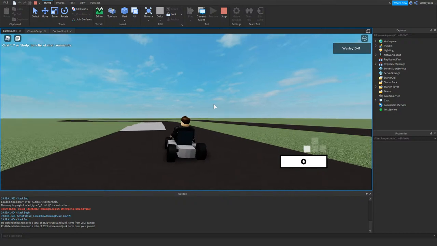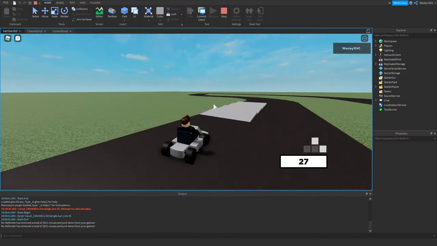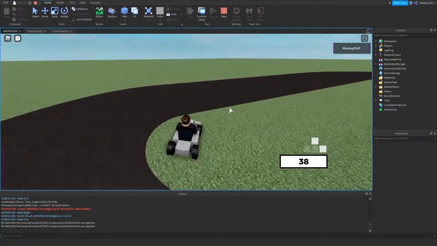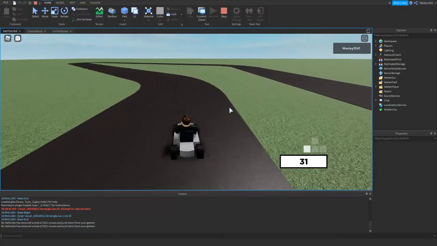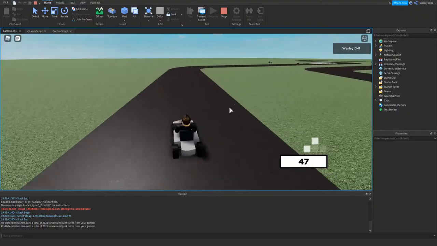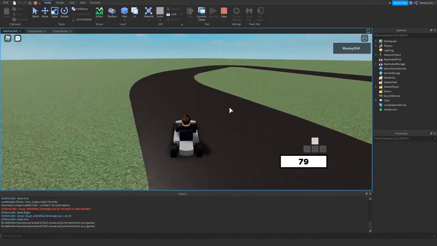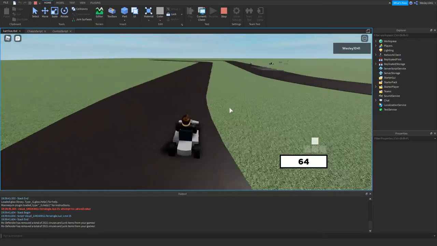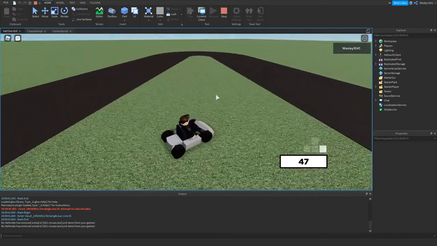The car's really resisting, isn't it? Also, the suspension is making things a little bit tricky by doing a lot as well. Trying to move this thing again. Cool. I feel like for the next video, if I can't improve this, I should first try it on my own before I stream. That would be a better idea, because now the cart kind of works, but kind of. I mean, you can race with it for sure. It has its own mechanics, but it doesn't have the mechanics that I want it to have. I want it to be able to turn properly the entire time, and I don't want it to struggle and spaz out and behave really weird.